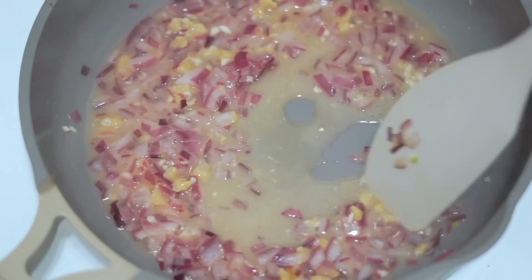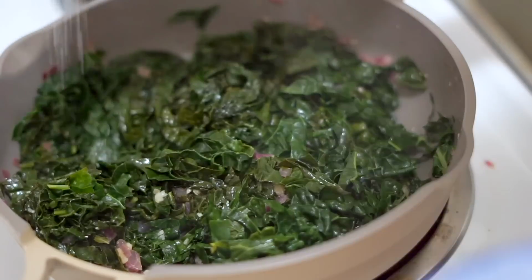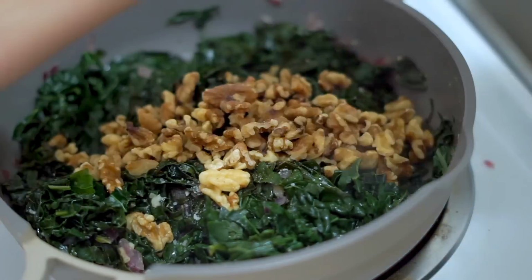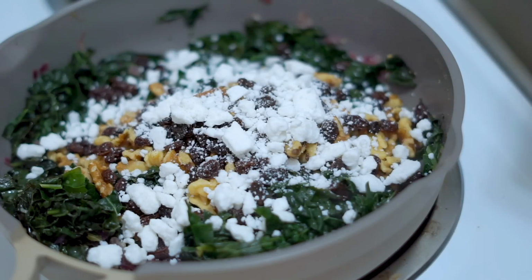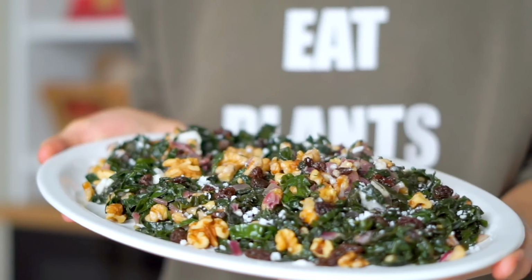Then I deglaze the pan with some dry white wine. Then we add the kale. That's going to steam all together. I'll add salt and lots of black pepper. That's one of the best parts here. Then I'll add back in the toasted walnuts along with a handful of raisins and some vegan feta. And if you get the Trader Joe's one, you're going to want to just crumble it up because it comes in a solid block. And I finish with lots of black pepper on top.